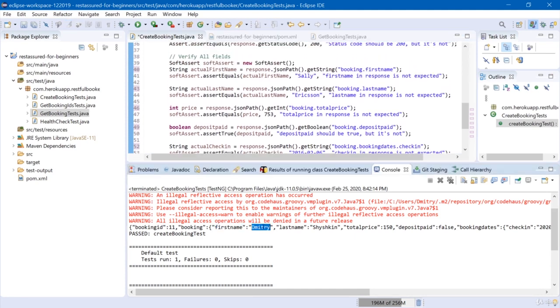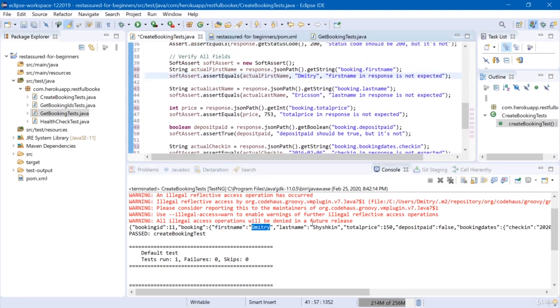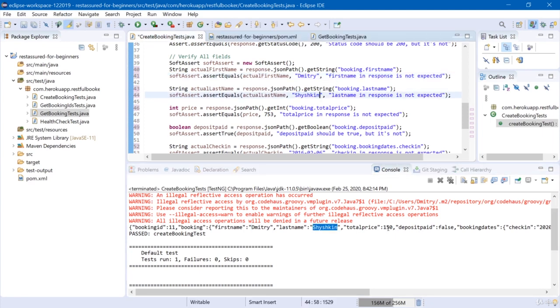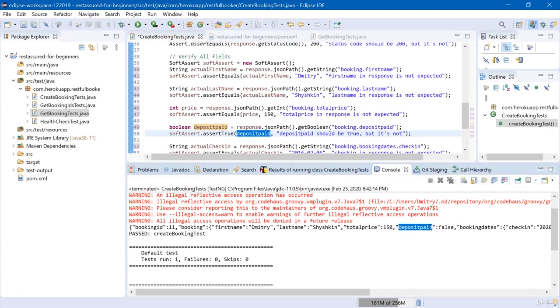So first name should be Dmitry in my case, and whatever you put in your case. Last name, price, deposit paid. So here we use assert true, because in this case deposit was supposed to be true, but I selected false.